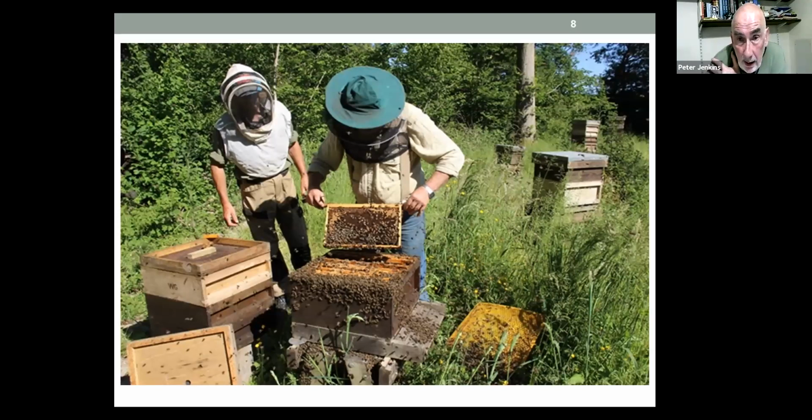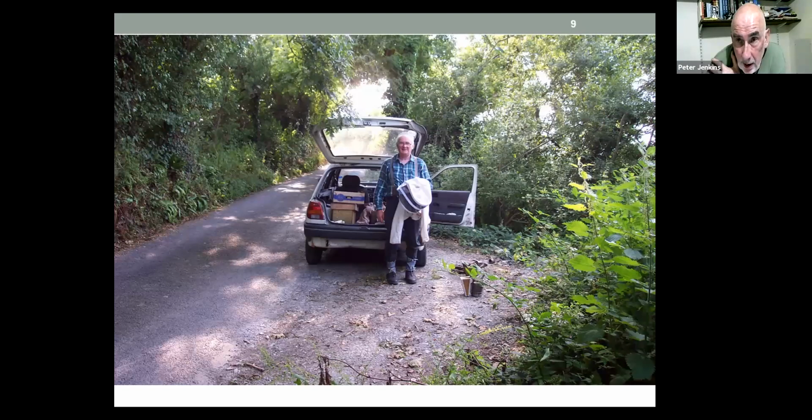Right, and that's my father there about to tackle a quite aggressive hive. And he's got his sheriff smock. He never owned a pair of gloves, and he's got some ankle protection there because he didn't own any Wellingtons. By the late 70s, my father had acquired a sheriff top too, but that's as far as he went. He never owned a pair of gloves, Wellingtons or a bee suit.